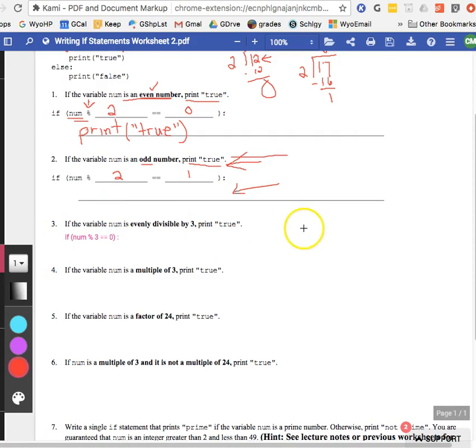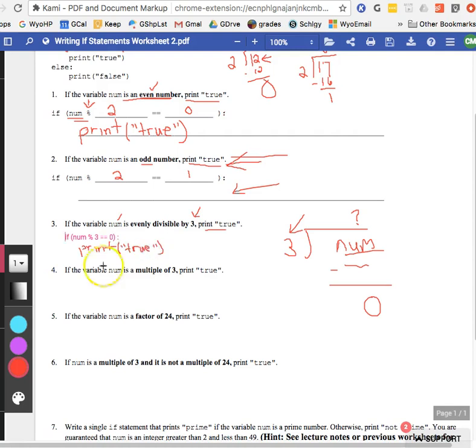So that is how you check to see if something's evenly divisible by 3. You check to see if that number, num, when divided by 3, yields a remainder. I can't do it because I don't know what the number is, but when the remainder is 0, that's when you know that num is evenly divisible by the divisor 3. So this is that part, and then you have to indent and type print true. So I'm just quickly scratching in here. It's hard to print with a mouse, even when you've been doing this for as many years as me. See, look at that. I'm trying really hard to make it neat.